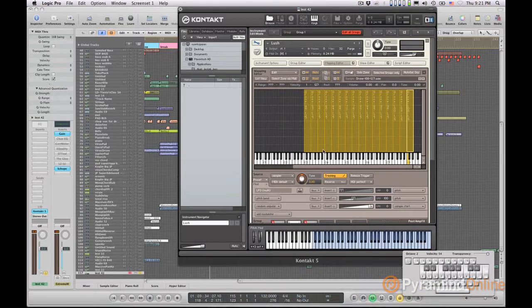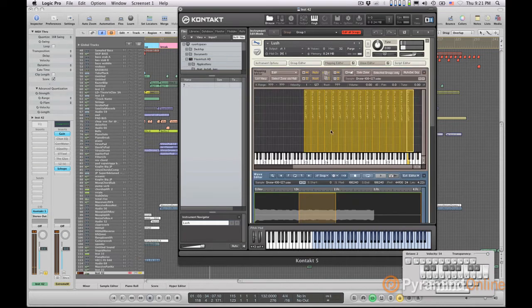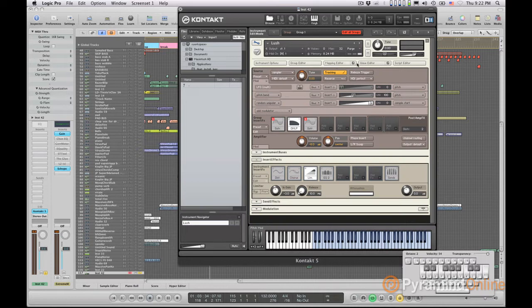And if you go back, let's see if we can find a drone 72. It's this one. And where is it? Drone 72. Okay, it's not looping properly because, yeah, Wavelab failed. But you can fine tune in Contact and the EXS24 as well. But I find Wavelab to work better.